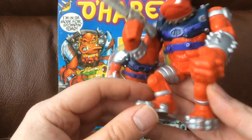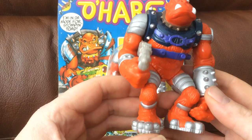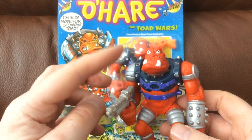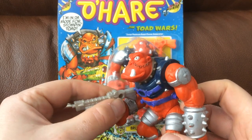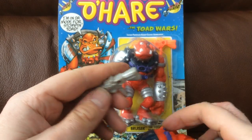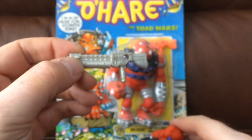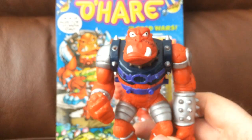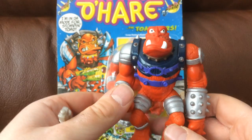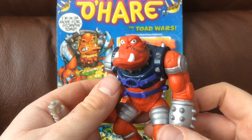So this is Bruzer — this one's a bit worn. I have quite a few of these Bucky O'Hare figures, multiples, duplicates, triplicates because I'm quite a fan. I was going to customise them — turn them into like a shattered glass concept like in the Transformers, with the bad guys as the good guys and vice versa, just for a bit of fun. Let me show you the gun — it's really jammed in there. That's the gun — very Teenage Mutant Ninja Turtle-esque. All in all, a really cool figure, a great toy line, a brilliant cartoon. I can't big these up enough — they're just superb. That's the first one in the line I'm reviewing: Beruza the Berserker Baboon from Bucky O'Hare and the Toad Wars. Stay tuned for more. Cheers.